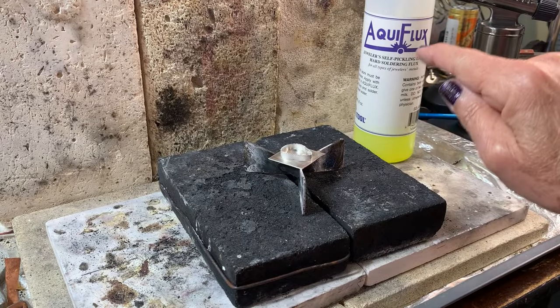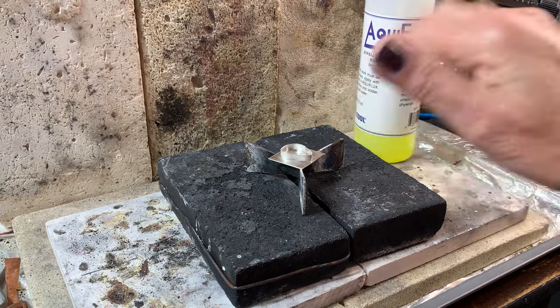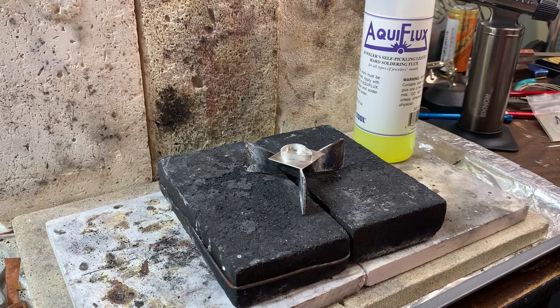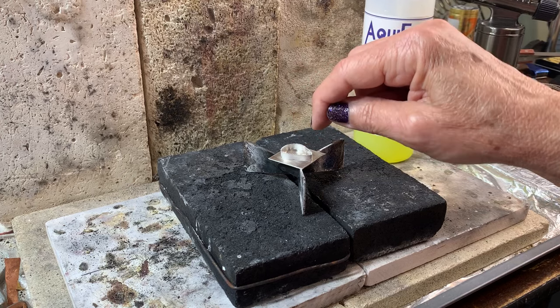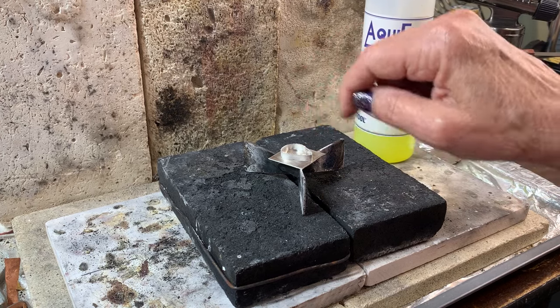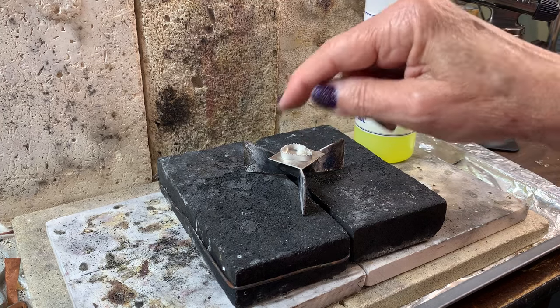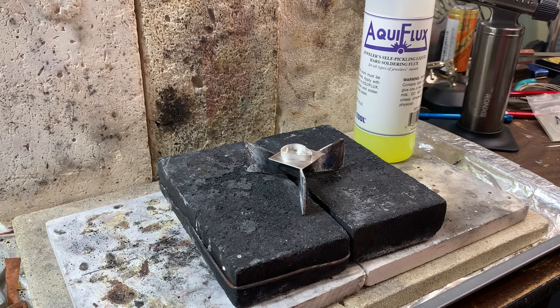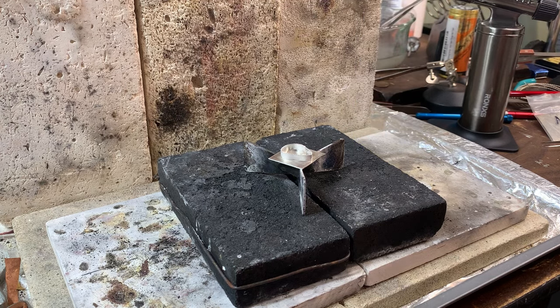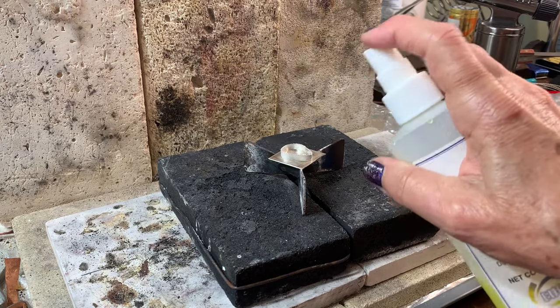I'm gonna put the Aqua Flux on the piece and then kind of burn that off. Put probably four little pieces of solder strategically around the bezel and then fire it up and try to get this melted pretty quickly. Okay, so I just wanna let you know what I was fixing to do so I don't have to talk, and hopefully we can get it handled pretty quickly.